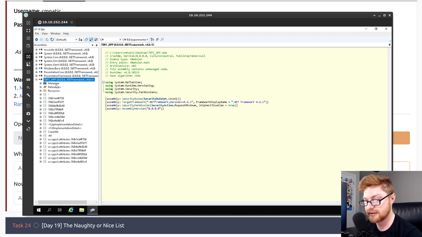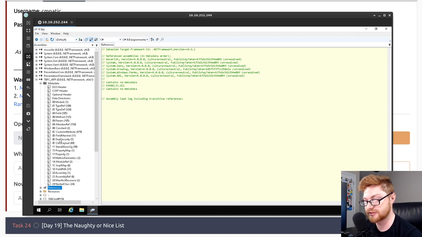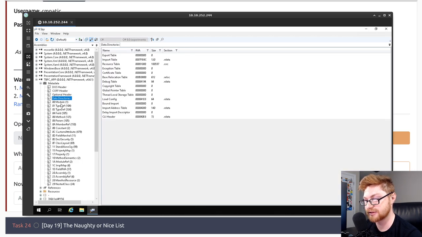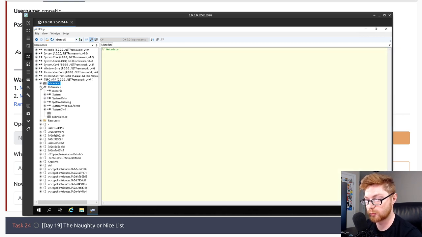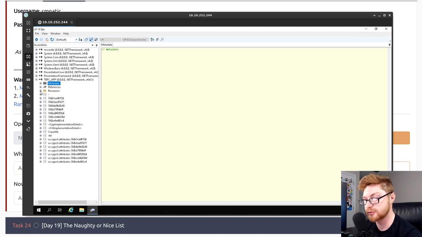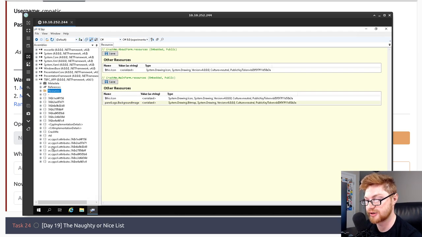Like if I were to click on all the metadata and references, I can, again, expand with the plus sign. You can see a little bit more as to how this whole thing is built, and you can understand more of the fields and the stuff native to the binary, native to that program, right? We don't exactly need to dive into all of those. The references are other things that it might call upon, other libraries and modules, stuff that it's using. Resources are potentially like the icons, the pictures, the things that are going to be used for display and to be included in the application. The other good stuff all comes underneath these.